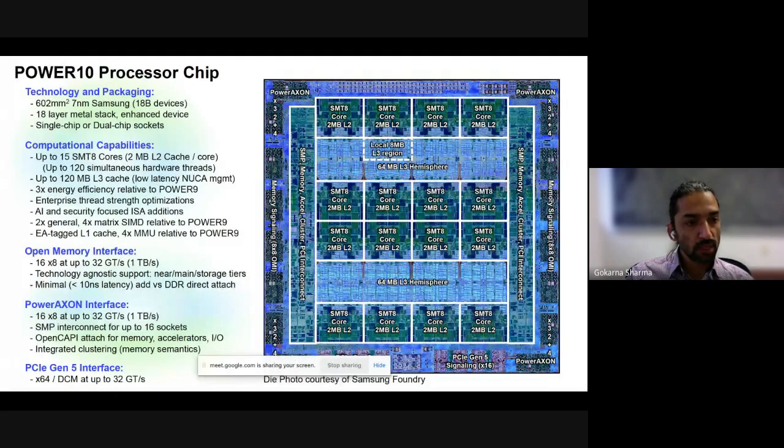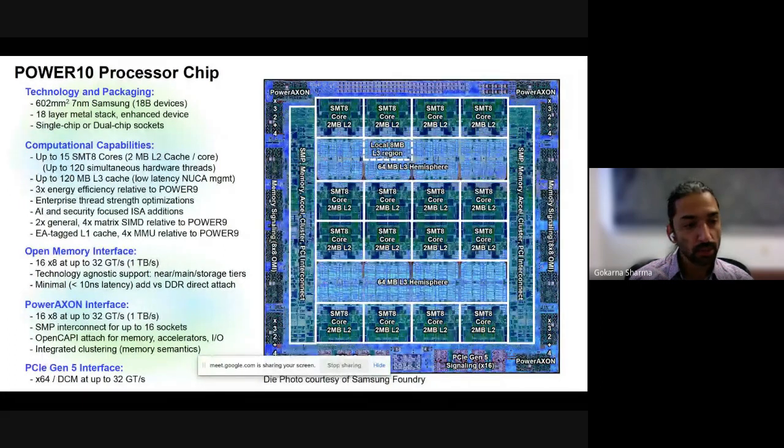For example, for general matrix multiplication it's a 2 times improvement, and for SIMD it's a 4 times improvement. And then you have the L1 cache, and 4 times the memory management unit relative to Power 9.